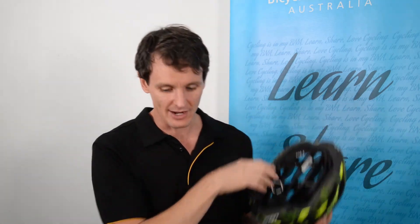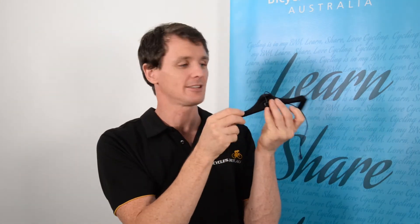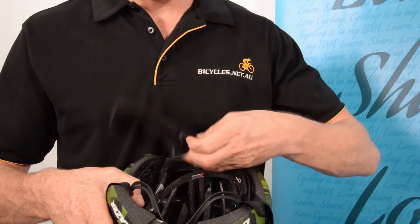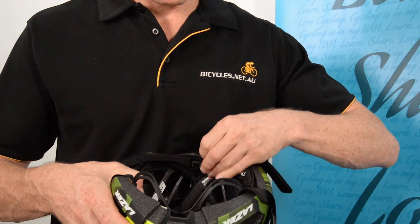What you can do is buy the Lifebeam kit as an upgrade. You take out the pad at the front and replace it with the Lifebeam pad. The sensor sits on your forehead inside the helmet so you can record your heart rate. It does have a cable that connects to the battery and handles the wireless transfer via low energy Bluetooth. This is a way to upgrade a Lazer helmet — or potentially another brand — to record heart rate conveniently.